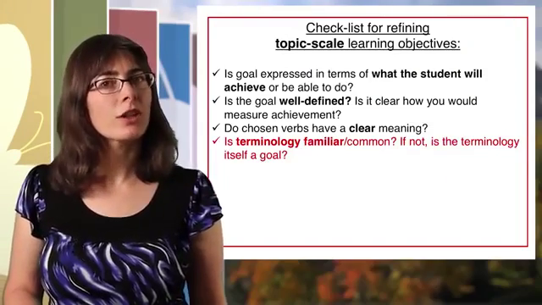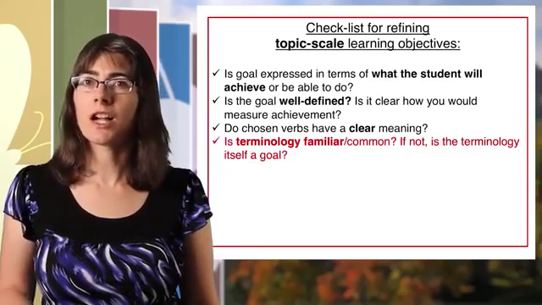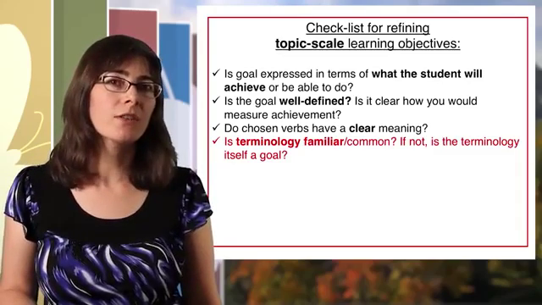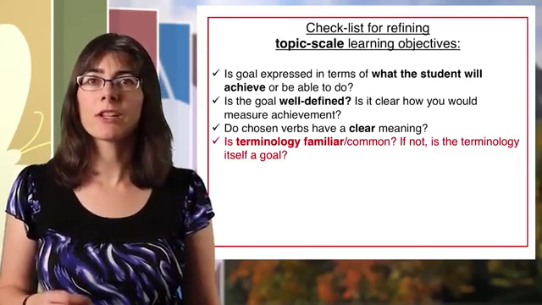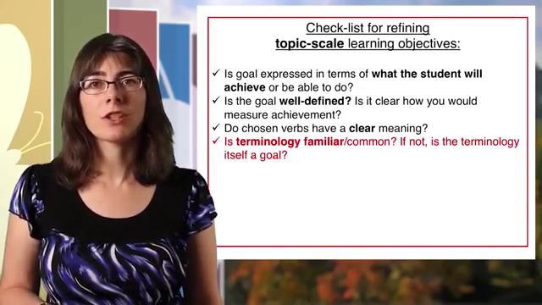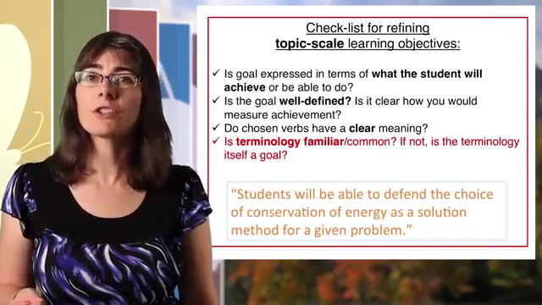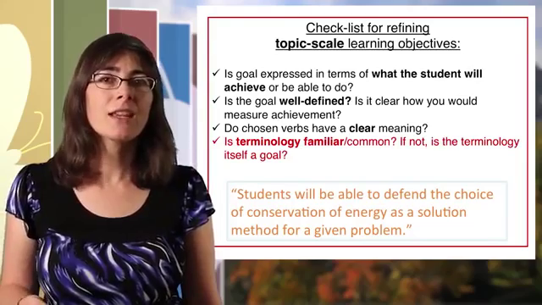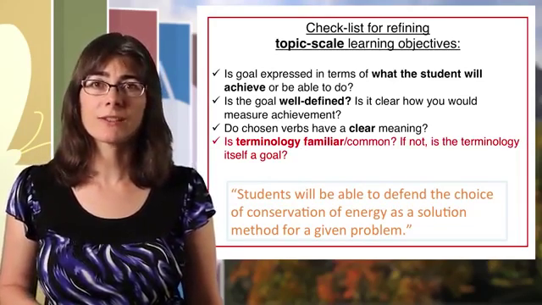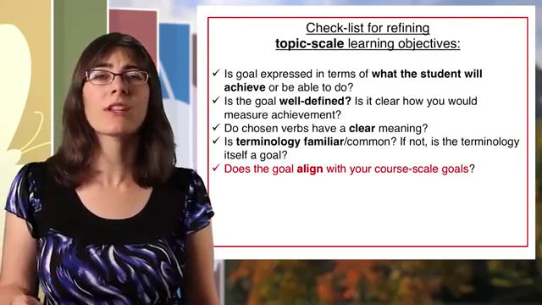Another thing that you want to make sure is true of your objectives is that the terminology is familiar or common. And if the terminology is not familiar, then is the terminology itself a goal? Because you want your students to be able to understand your objectives without necessarily knowing the terminology. Now, in the goals that I showed you before about conservation of energy, you could say that conservation of energy is a terminology, but in that case, it is a goal for me that they understand what conservation of energy means.